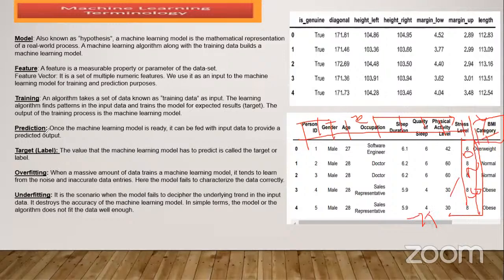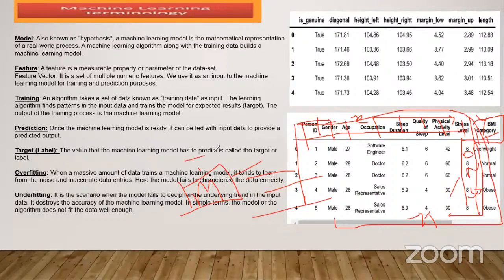So that is target and prediction, and training is like, in this entire data set, whatever is available with me, I will be passing to a machine learning model. And that process will be called training. Once I train, then whenever I pass any test data, it should be able to give me the prediction results. So that's how training, feature, model, and target work, right? You guys are now, I think, clear.